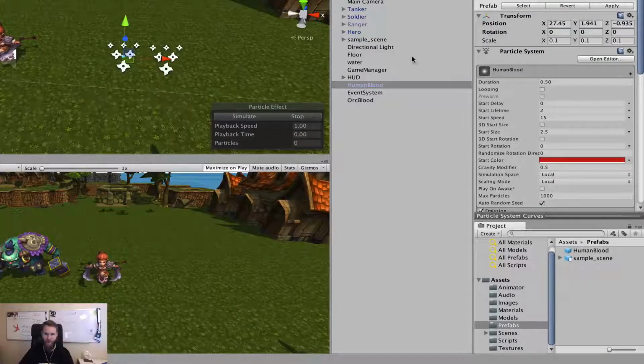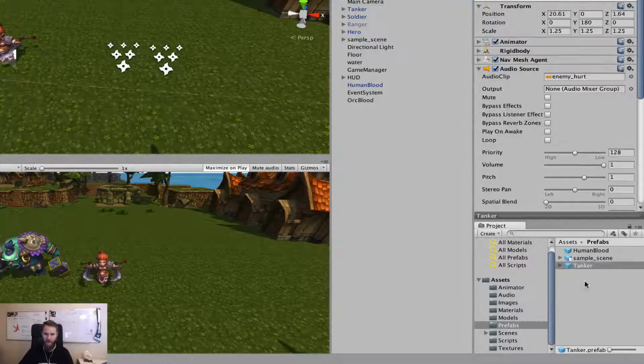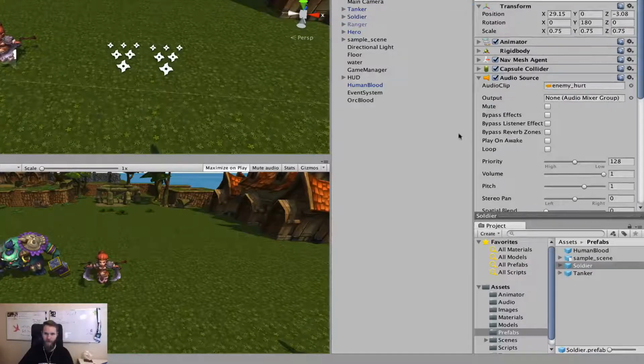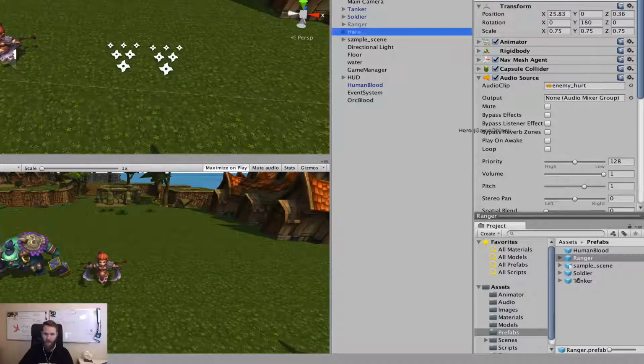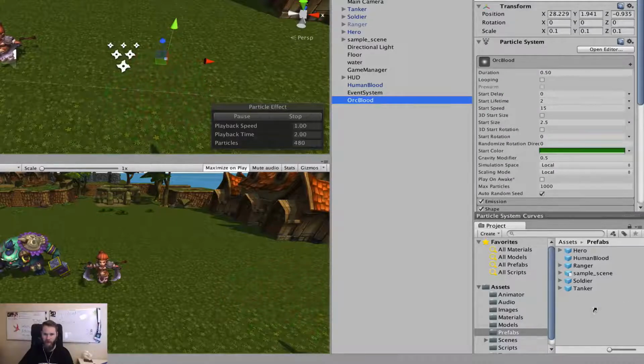We have the sample scene, and we're going to want our tanker and all of our enemies to be prefabs as well. So I'm going to drag those also into the prefabs folder, along with the soldier and the ranger and the hero as well. Why not? All right, so now we have our prefabs. We still need the orc blood in there as well.